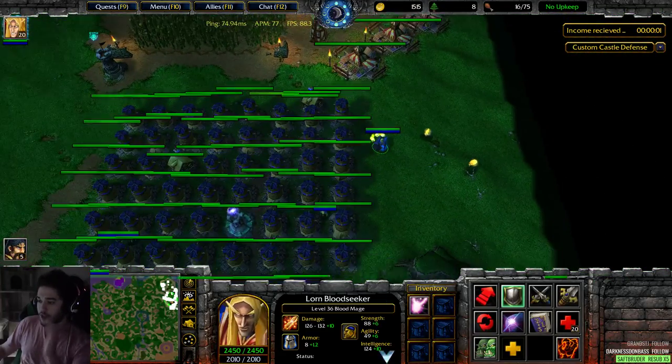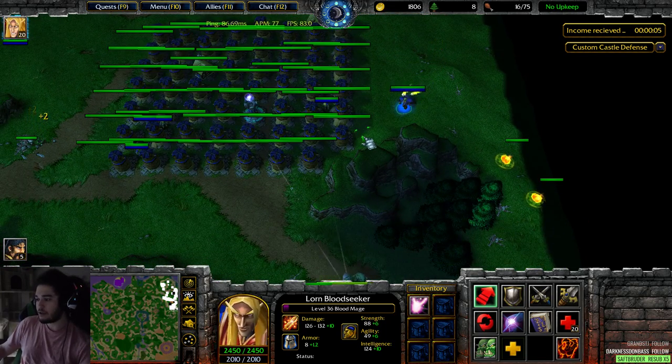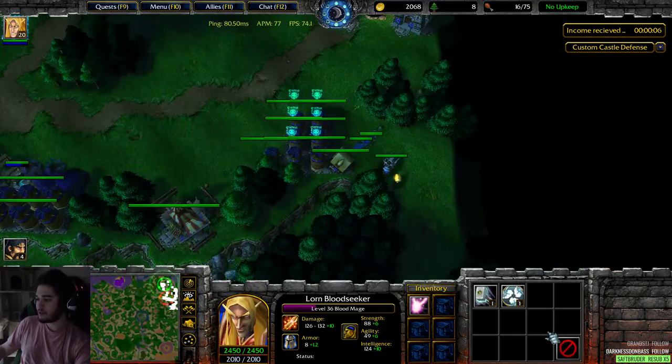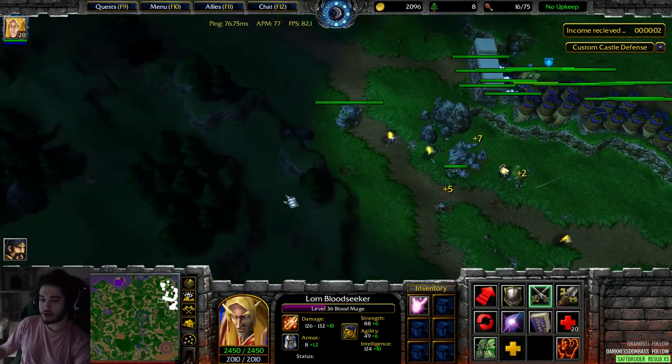Alright, so the goal of the game right now, Aragar, is called stack your hero. I mean, you don't have to do it right now, but that's pretty much the rest of the game. Get your hero really, really strong.